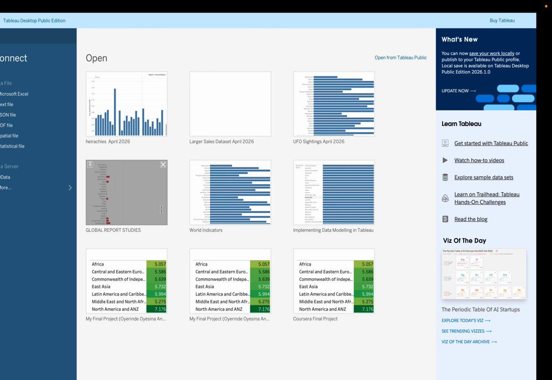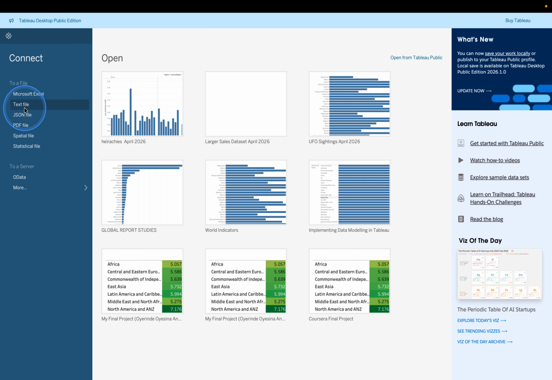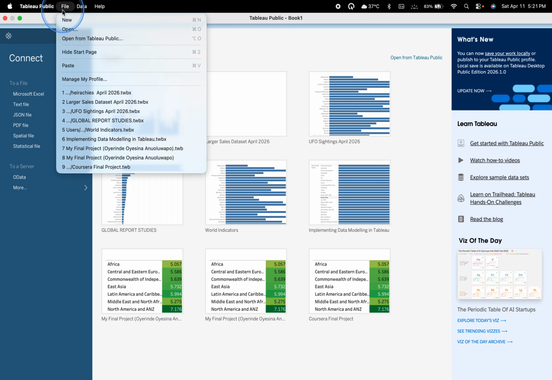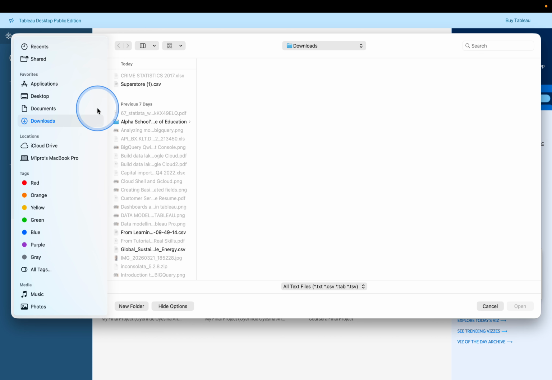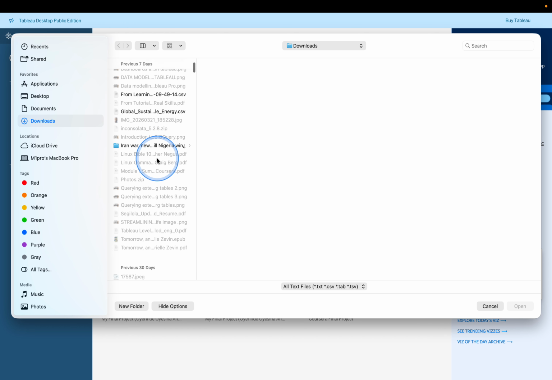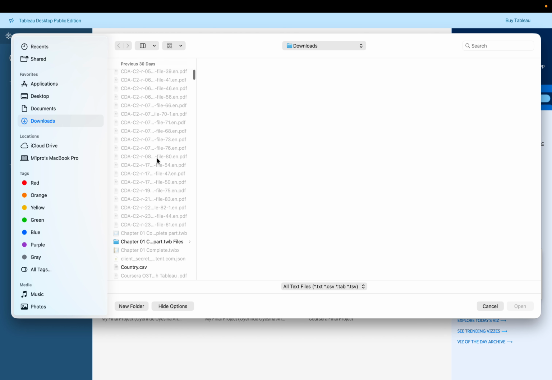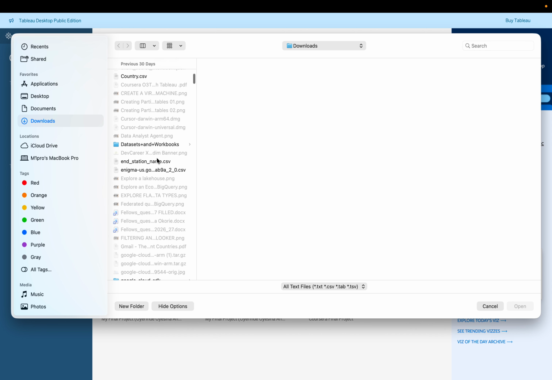So let's go to Tableau. We want to start afresh. So we come to text file. We're picking the world indicators data set. I had used it previously.